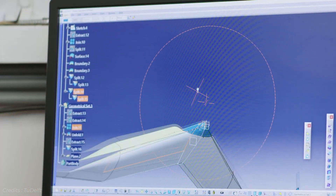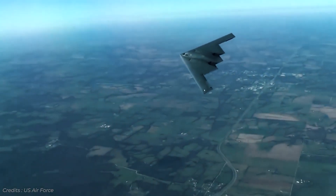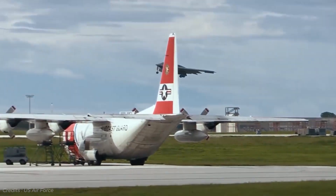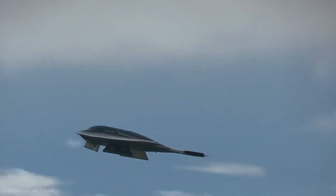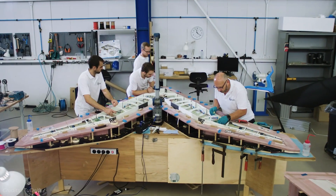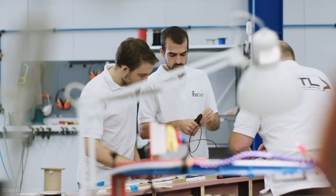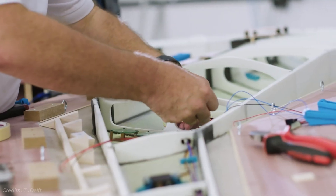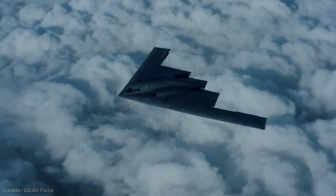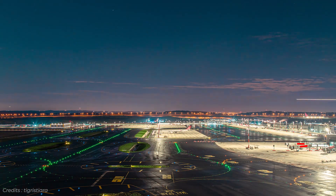Then comes the question of actually building the thing. Even in the military aerospace industry, blended wing designs see limited use compared to their tube-and-wing counterparts. In the United States there's the B-2 Spirit, famed as the most expensive aircraft in history, as well as its replacement, the B-21 Raider. China has its soon-to-be-unveiled H-20 heavy bomber, and the rest of the world has experimented with blended wing drones and unmanned aerial vehicles. What these projects have in common is that they are all military designs, built by countries with the specific appetite and expertise to produce aircraft of this form for a defined mission. The commercial world, however, is a much more conservative one.